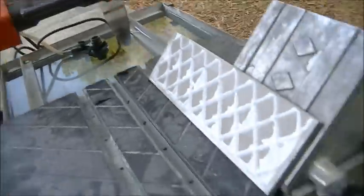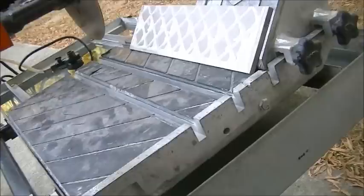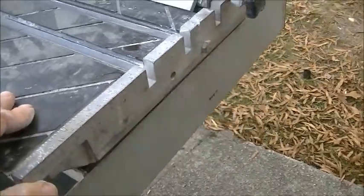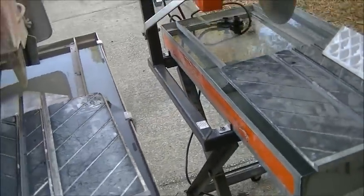Let me see. There's a stop. That stop is missing over here, which means I can pull the table all the way out another 5 or 6 inches. But again, that's not a big deal to me. I can make a stop for that. For the price that I ended up spending on this, it was a great deal.